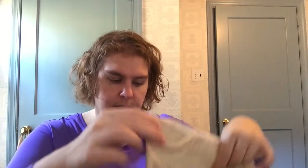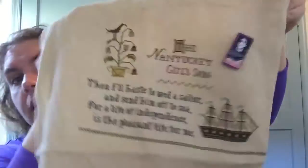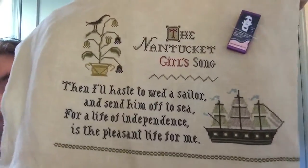And that leaves us with Nantucket Girls Sampler, which is on a 40 count vintage buttercream linen from Lakeside Linens. This is fun.